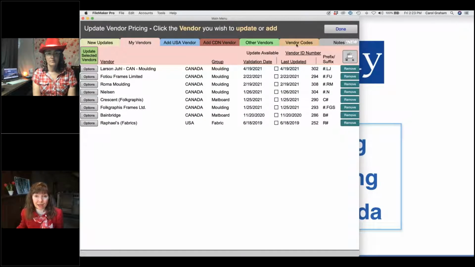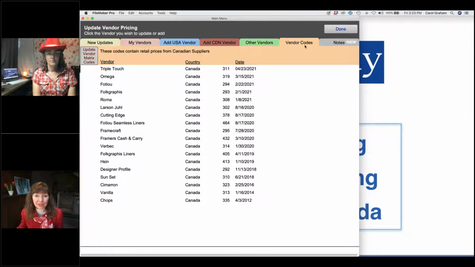Over on the far right-hand side of the screen, there's an orange or salmon color tab, same color as the work order basically. And this is the vendor codes tab. This is where you update all of the vendor code matrix pricing that the supplier has, and that's on one of those printed charts that they have saying that for 18 United inches, the join retail price is going to be X dollars. And that's what this chart is. In order to update it, you'll see either words that are underlined or a button in the top left-hand corner, and you're going to click on that and it will update all of the vendors in this list. Not just the ones that you use, but it will update all of them.